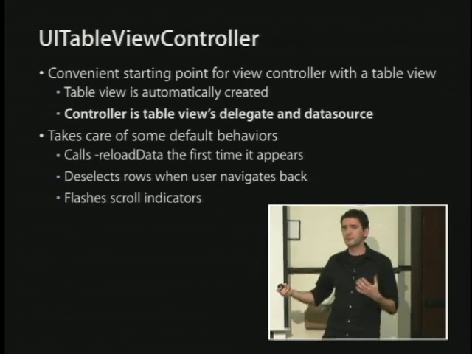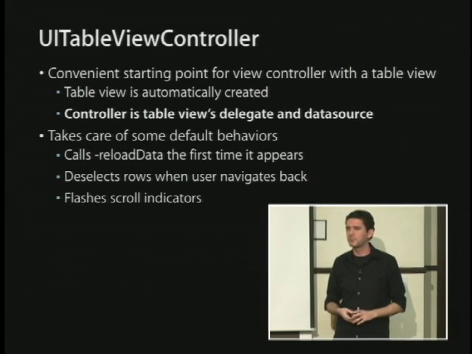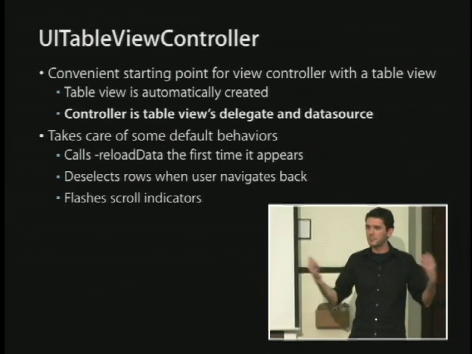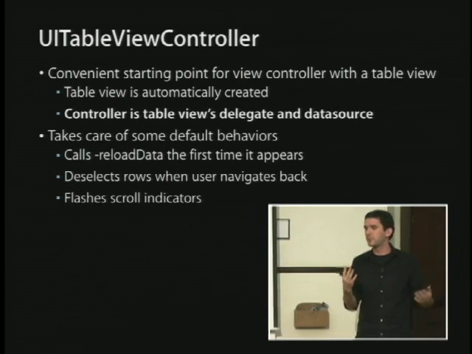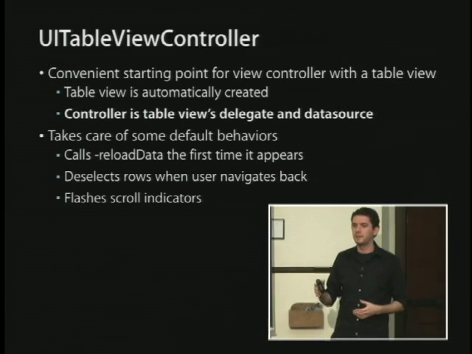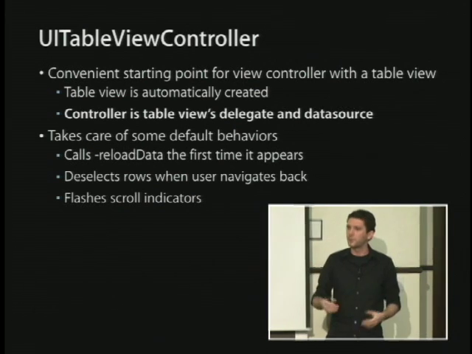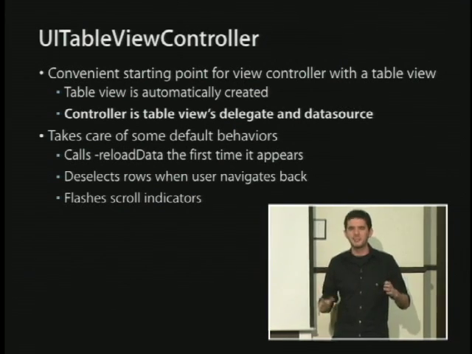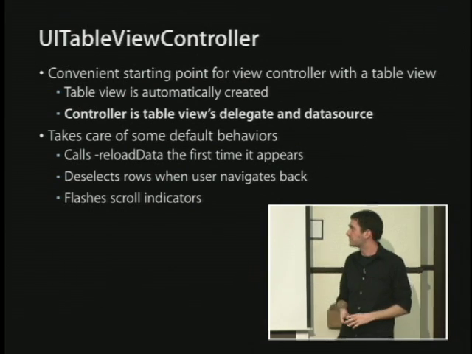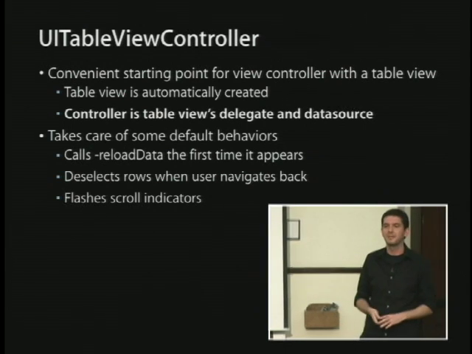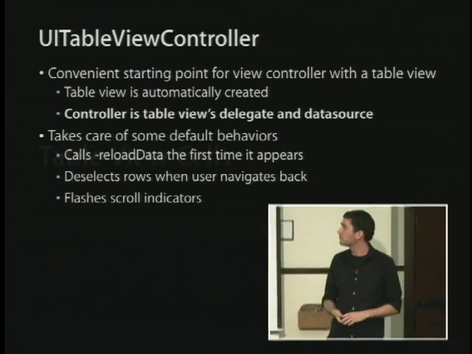It also flashes the scroll indicators. This is actually part of the iPhone OS human interface guidelines: when a new screen becomes visible that has a table view in it, or any scroll view actually, the scroll indicators should flash once, again to give the user some context about what it is they're seeing, and so they have some idea of how much scrollable area is left on what they're seeing. TableViewController does that for you, so you don't have to worry about conforming to the interface guidelines. It helps you with all that.